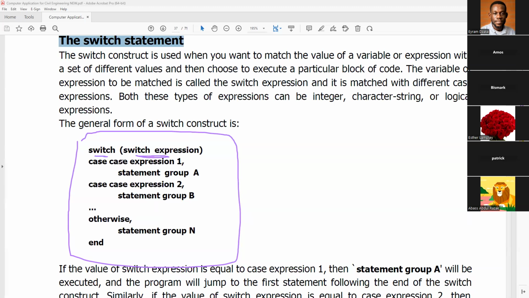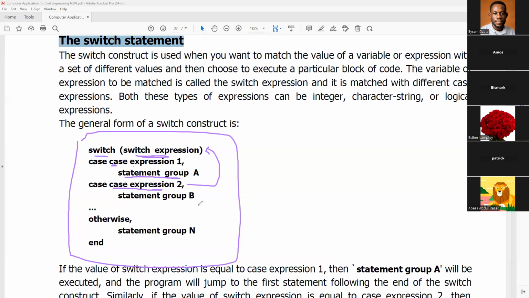Now, if the case is based on the expression here, then it's going to implement this one. But if it's not based on that expression here, it moves to the next case to compare. So is this case equal to this switch expression? Case expression 2, is it the same as switch expression?